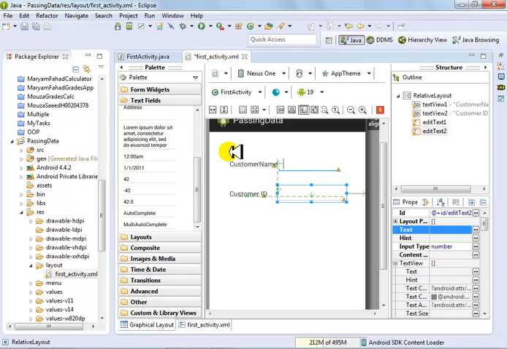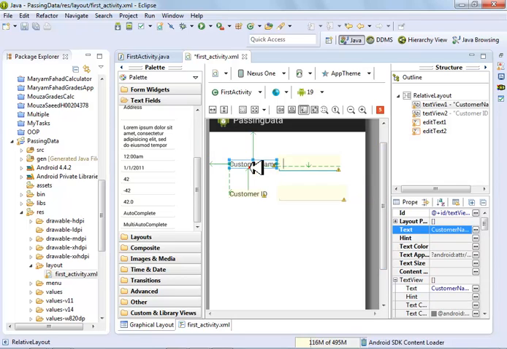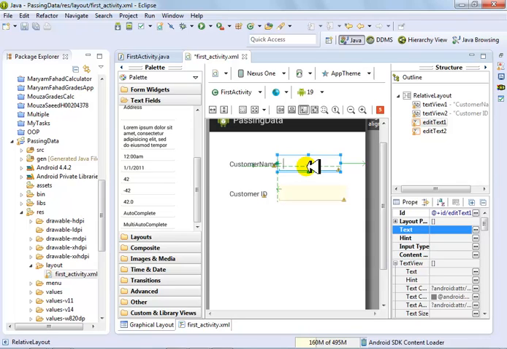You see, coming from a Dreamweaver background, this customer name is actually a text view, but from Dreamweaver this is a label. So if you remember that, you can call it label or LBL. Otherwise, in Eclipse or Android terms, it's called text view. It's written over here also. This is text view. This is also text view. And this is edit text. It is a text box. In Eclipse terms, it's edit text, and this is also edit text.